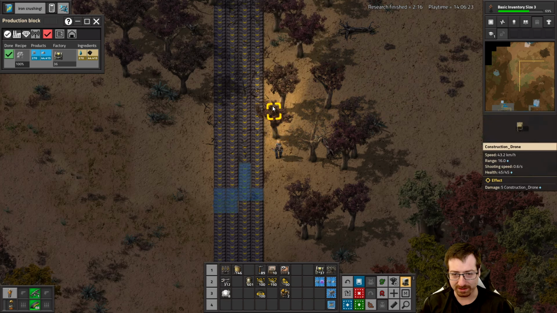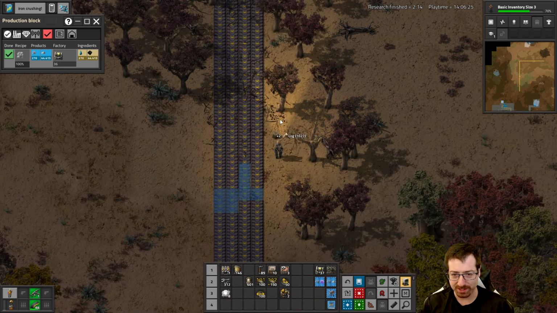What is happening here? Couldn't take out that tree?